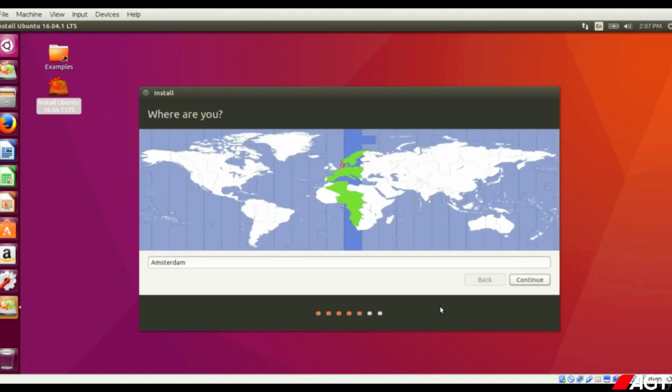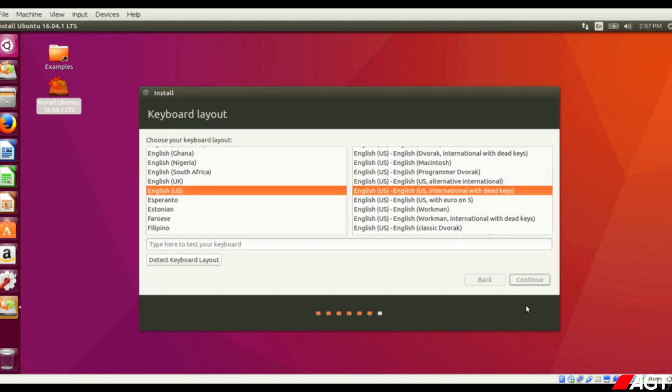It will ask you to select your location on the world. This is used to determine the time. So depending on which country you're residing, it will show the correct time zone. That's the only reason why this is used. Select your keyboard layout. Now you can test which keyboard layout you have, so I recommend testing the special characters like the euro symbol, dollar symbol, and so on. If you select the wrong one, it might show the wrong keys while pressing the keys.